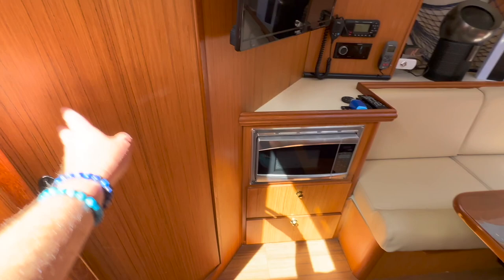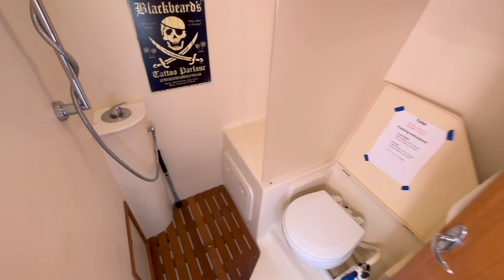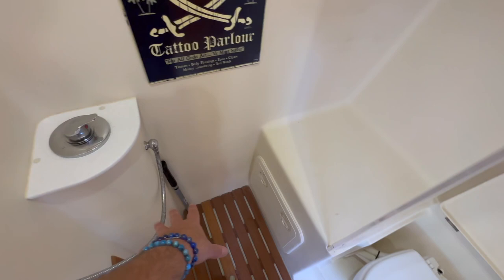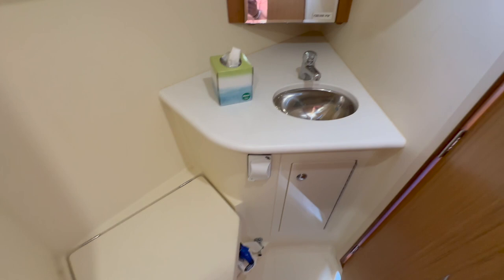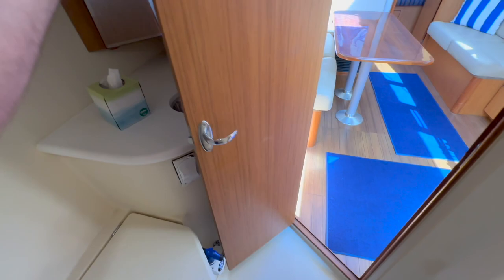Off to the port side, we have a built-in microwave, additional storage cabinets, and accessibility into our head and shower compartment. For a 31-foot vessel, this is a large shower and head compartment. Underneath this teak grate is the shower drain, and this is the shower faucet. There's a smoked plexiglass divider — you can stand up or sit down and take a shower. We also have a manual Jabsco quiet-flush toilet. There's a seat that folds down. Stainless steel sink, Corian countertops — look at the thickness of those countertops — a mirrored vanity, and additional storage below.